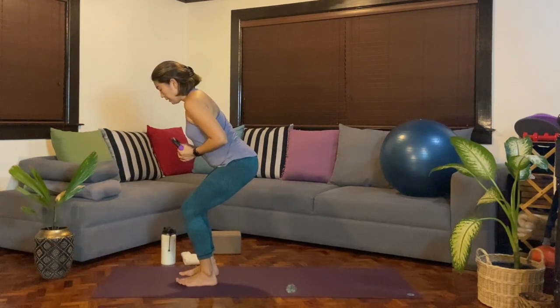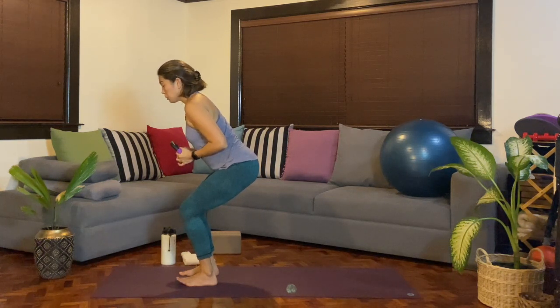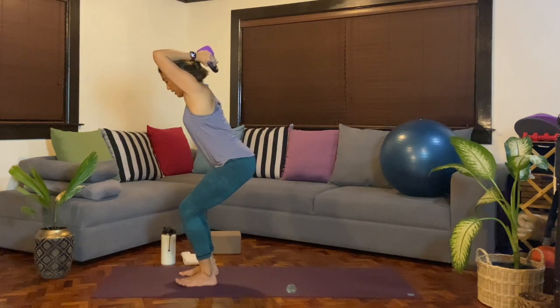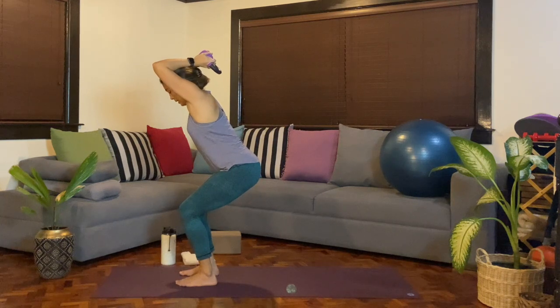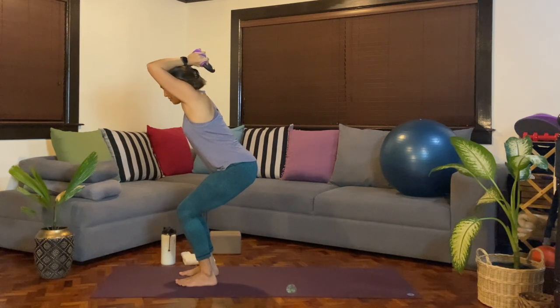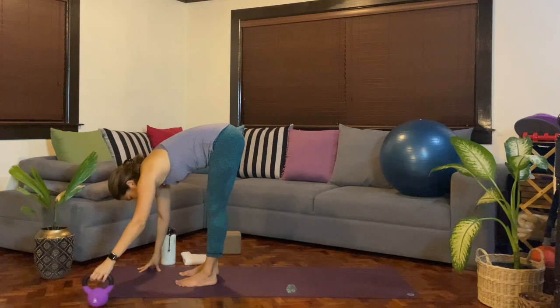And then you can keep the kettlebell again close to your body, option 1. Or option 2, you can bring the kettlebell over the head. And then see if you can line up your elbows with the shoulders. Notice if elbows are wanting to wing out. Keep them on one line. And then draw the belly in. One more breath. As you exhale, just be careful your kettlebell doesn't hit your face as you fold forward.